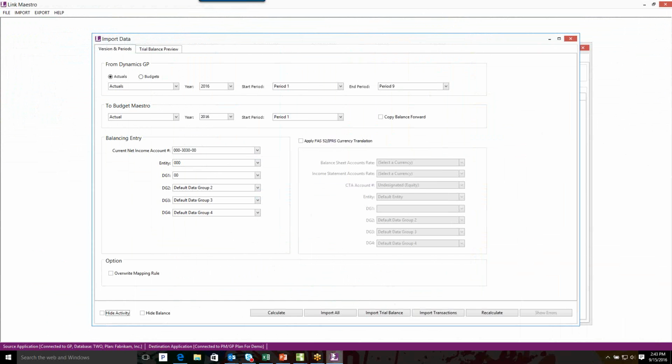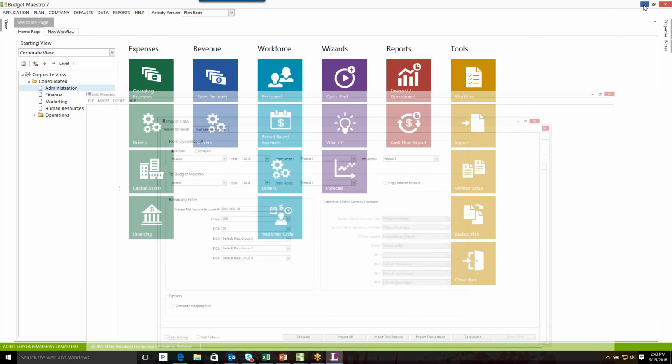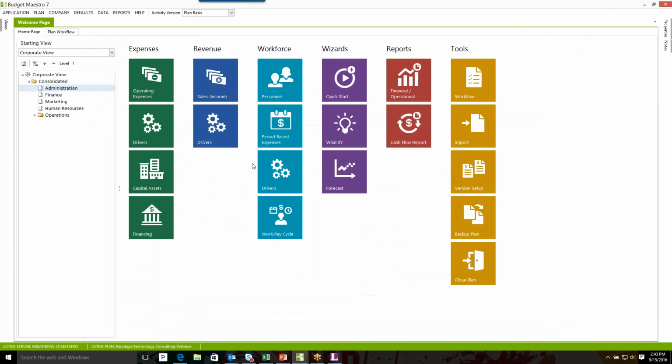Well, it's totally up to you. The integration to GP is bidirectional, so there actually is an export feature as well, where the only difference is it would say from Budget Maestro to GP. So you have the ability to do it. Again, the integration is bidirectional. You can pull your budgetary information in, do your budget, push it back into the GP onto the GP budget card.